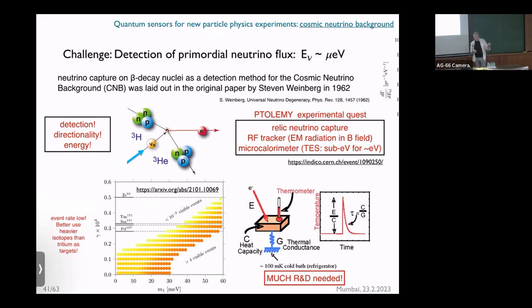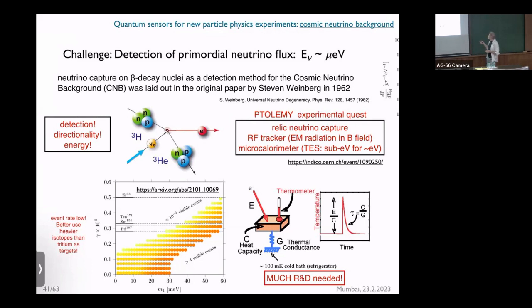So very interesting, but also extremely challenging, because the neutrinos are very, very cold. So these very low energy neutrinos have almost no interaction probability. What you'd like to do is measure them. You'd like to detect these low energy neutrinos. You'd like to measure their directionality so that you can see the flux coming from different areas. And you'd like to measure their energy distribution, just like you do multichromatic cosmic microwave background measurements, the energy spectrum.